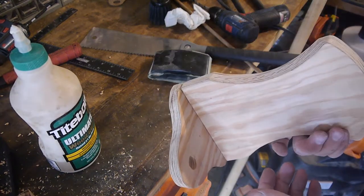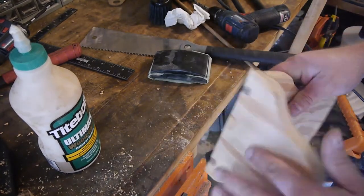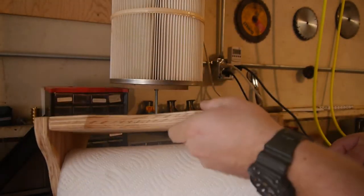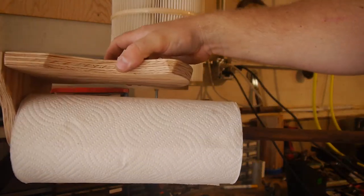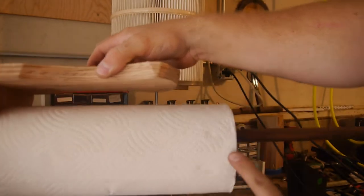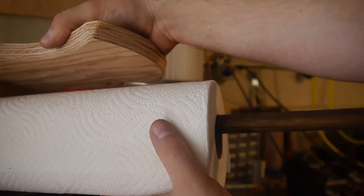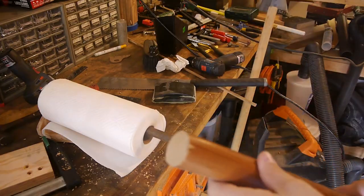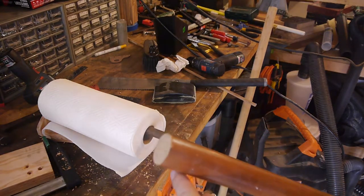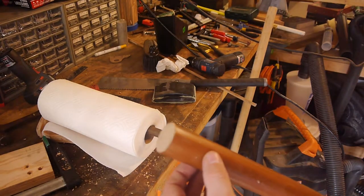This is going to get a paint finish put onto it, so we don't really have to worry too much about discoloration or things like that. Just like that, that's how she's going to sit. We're going to screw this onto the underside of our cabinet and pull off our paper towel like so. We need something that will give us a shelf or something the towel can push against to keep it from sliding off. After much arguing with the committee in my head, it was decided to just lop off a slice, drill a hole to match the end, and stick her on and glue her on.